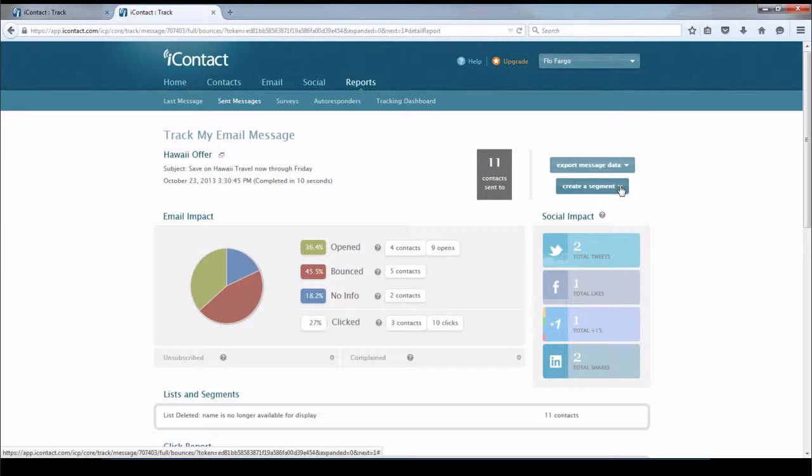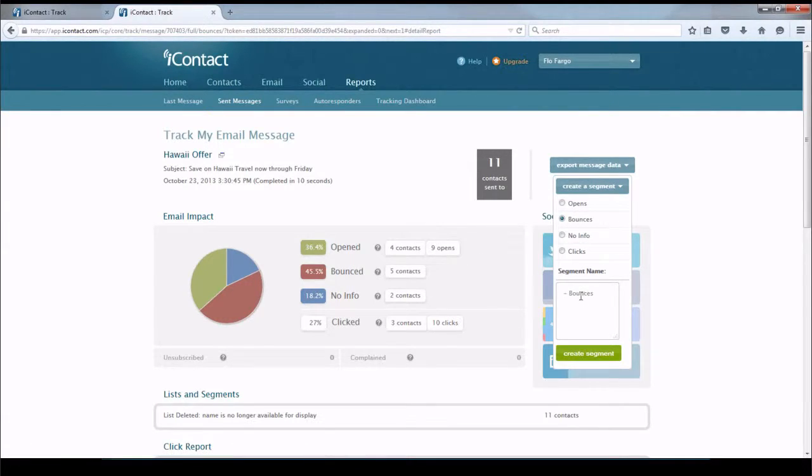As well, you can create a segment based off your contact's engagement with this particular email. You can create a segment of opens, bounces, no infos, and clicks. By creating a segment, you're able to target your next send to a certain individual group based on how they engage with this particular email. Under the advanced mode in email sending, you can also choose to exclude a certain segment from an email send.